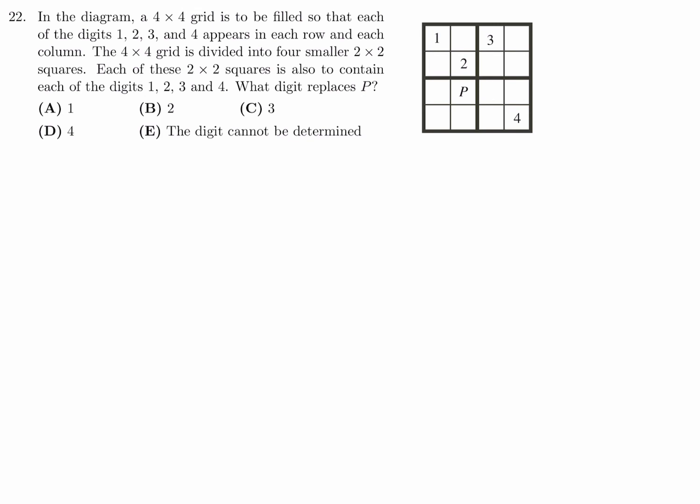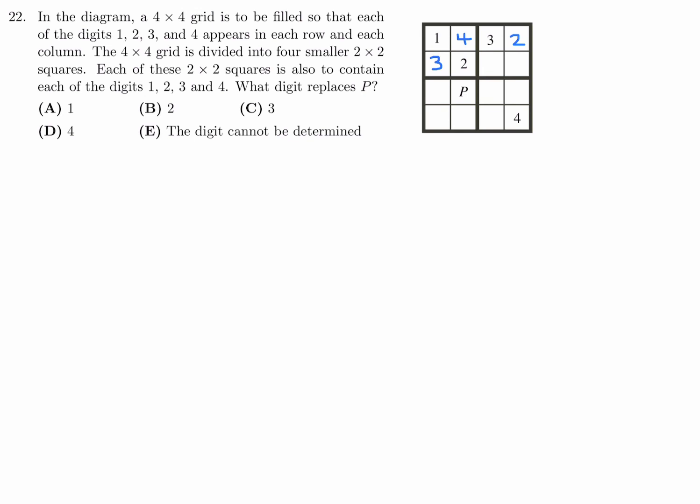Alright, so we've got to fiddle around with this. First and foremost, we have 1, 2, 3, 4 already written for us. So that means that the 4 cannot go here, right? Because the 4 is already in this column. So the 4 must go here. And then the only other number in that row that's missing is the 2. All right, so that's the first step. Then in this one, 1, 2, 3, 4 have to appear. So the only one that's not there is 3. So 3 goes there.